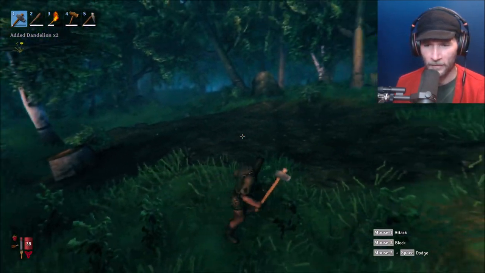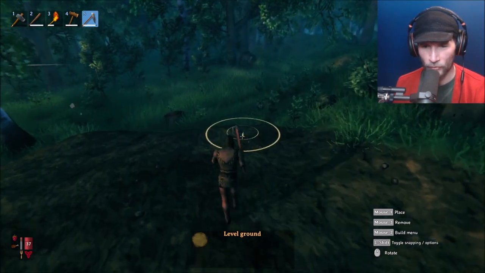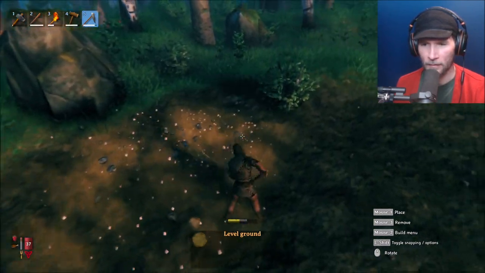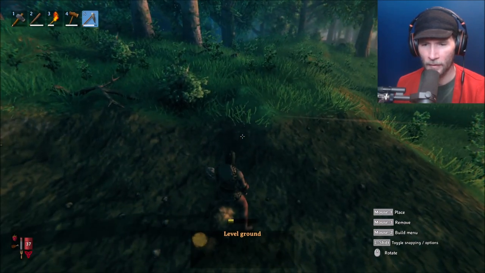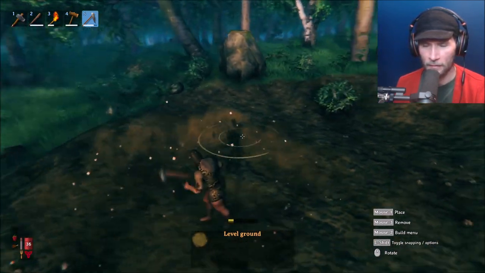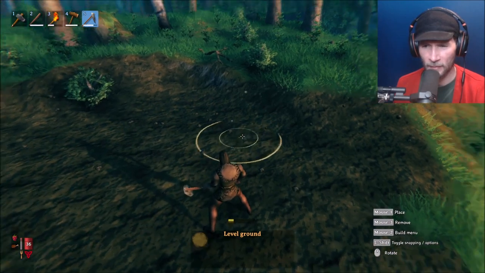Okay, so we have our little level patch of ground here. I could do a little bit more with this maybe. It doesn't seem to take away my hoe's durability too badly. Get it nice and level. Nice and level, gang. Oh, I run out of stamina. Okay. Let's let that recharge. Is there a point where I can't level anymore? Yeah, it looks... Well, maybe not. That's just my stamina.